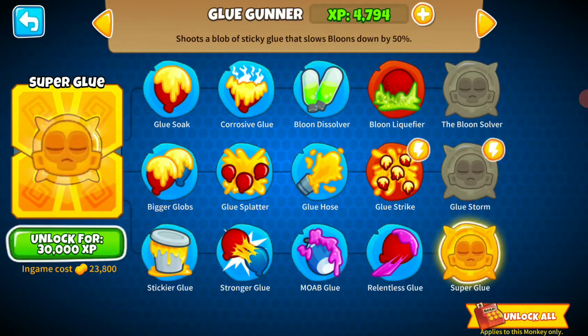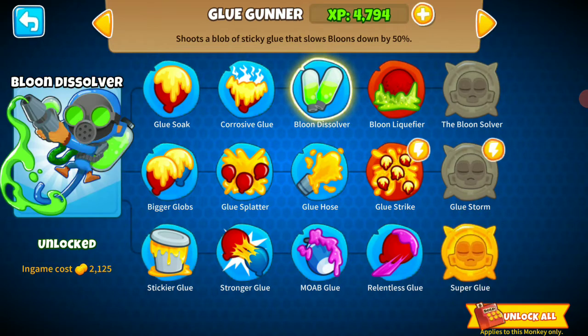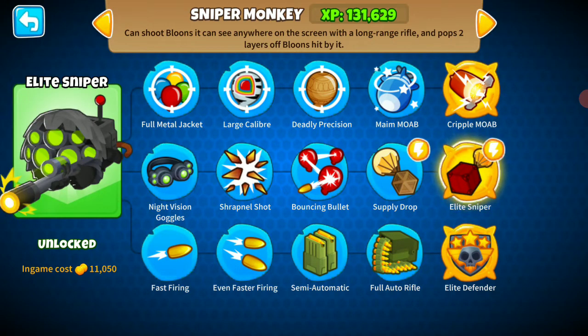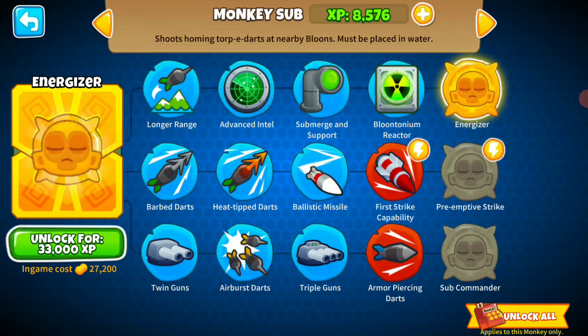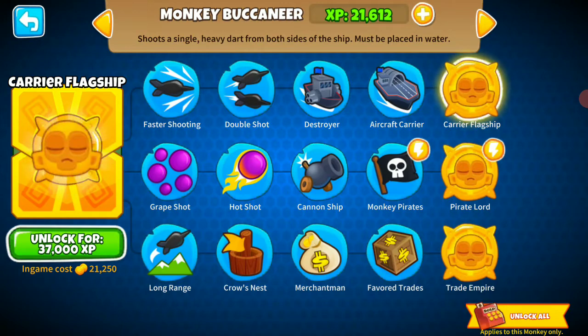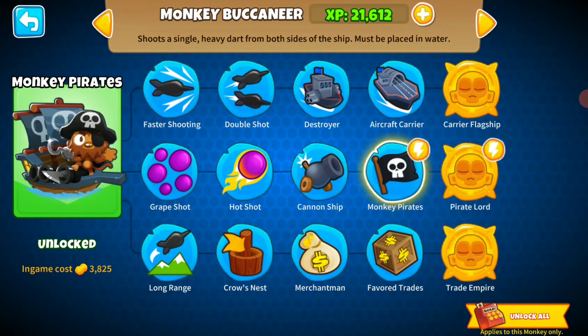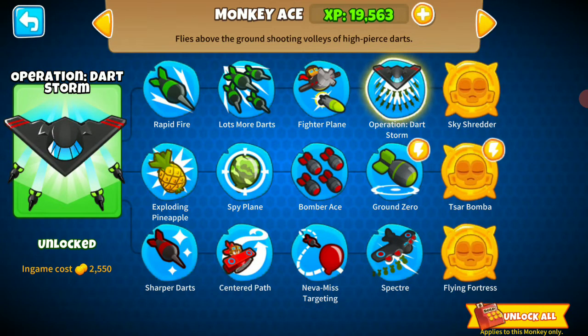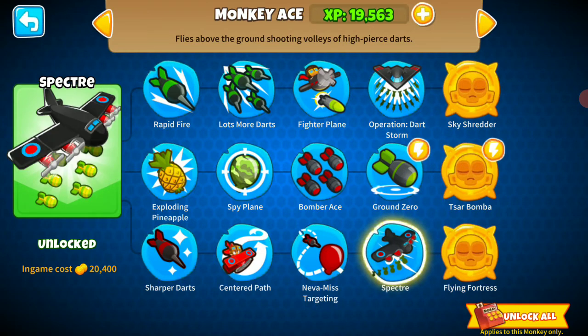Yeah. Then for the glue gunner, I got Bloon Dissolver, Glue Hose, and Relentless Glue. For the sniper monkey, I got Cripple Moab, Elite Sniper, and Elite Defender. For the monkey sub, I barely use it. And we got Bloontonium Reactor, Ballistic Missile, Triple Guns. Monkey Buccaneer: Aircraft Carrier, Monkey Pirates, and Favored Trades. I'm definitely going for the Pirate Lord. Then, for the Monkey Ace, we got Operation Dartstorm, Ground Zero, and Spectre.